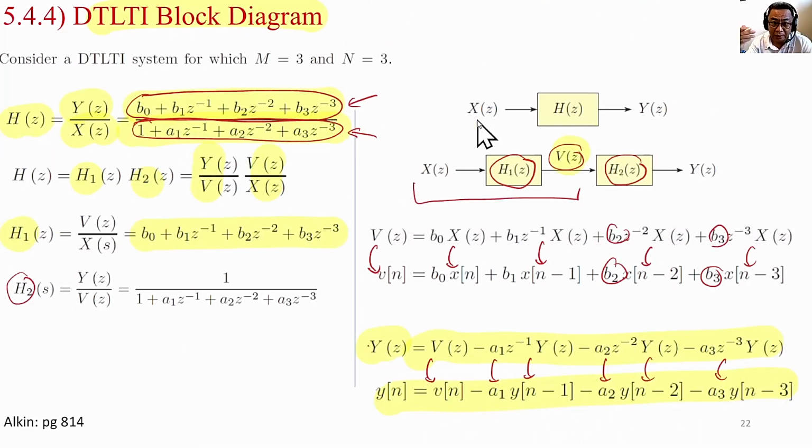This diagram also shows us an intuition. It is up to us to break and factor whatever H1 and H2 is. In infinite precision, it does not matter how we break this factorization. However, when you deal with a real system where you have to represent it in floating point or worse still in integers, then certain organizations of H1 and H2 are better than others. But for this course, we're not so interested in it. We'll leave to future courses for you to experience how finite precision effects will affect block diagram organization.